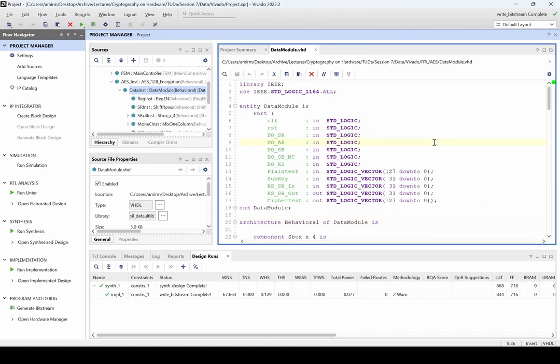The data module has the reset and clock, and then some other signals which are coming from the control logic, like do shift rows, do add round key, do sub bytes, do sub bytes and mixed column together, and do key schedule. We need to talk about them, and how they work, and in which clock and which cipher round they are actually active, and in which fashion.